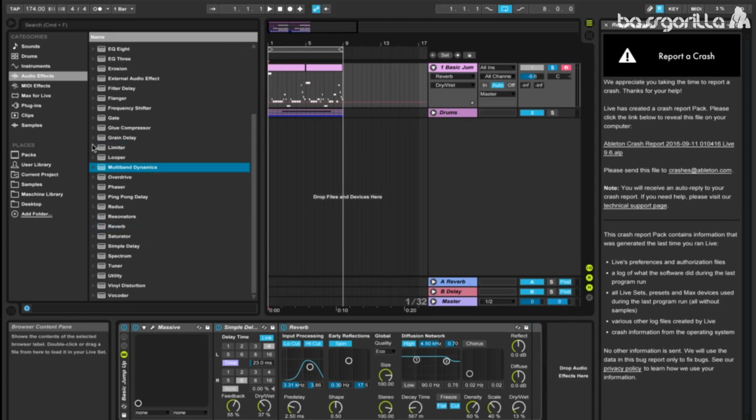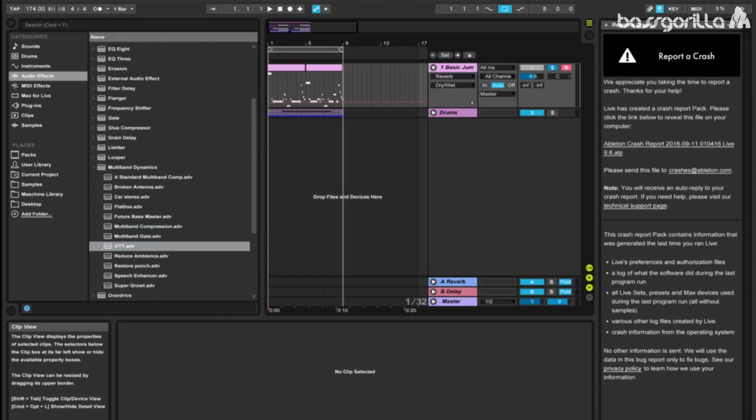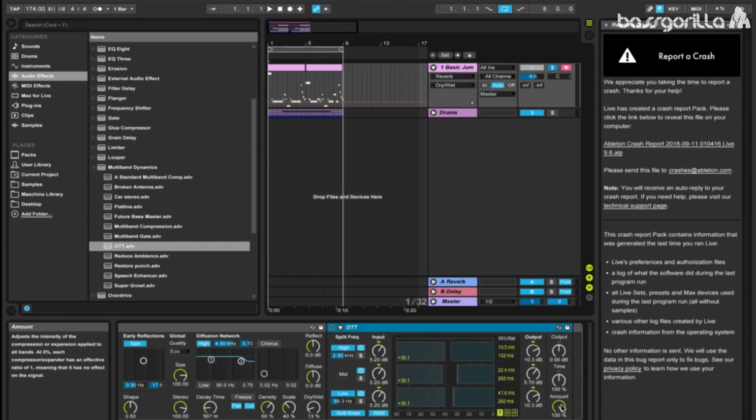And we'll also turn the dry wet down. 13% will do. Now we're going to add on an instance of multiband dynamics. We'll go for the OTT preset. The only thing we're going to tweak here is we're going to turn the amount down significantly, because with the amount at 100%, it's pretty good, but there's not enough mids. So we'll just decrease this amount. We'll go with 45%.